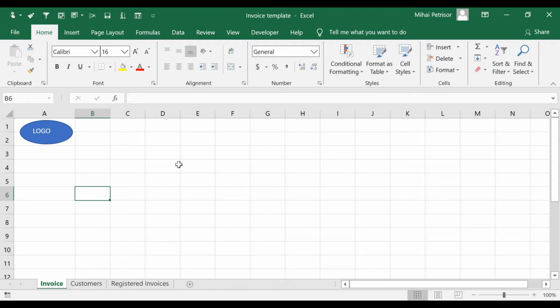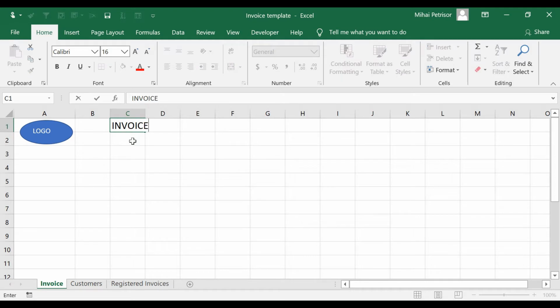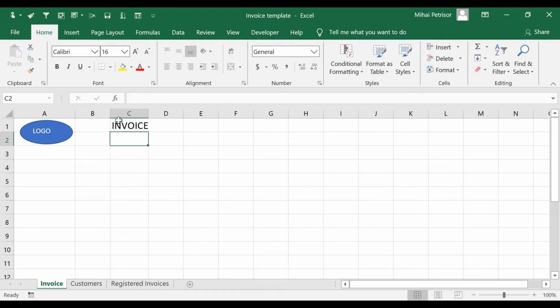Then all the information on this invoice will be randomly created, so no real info. We'll write here, let's say, invoice, also on the left.